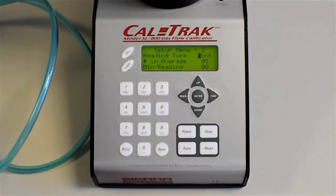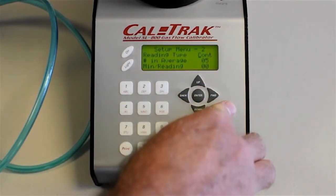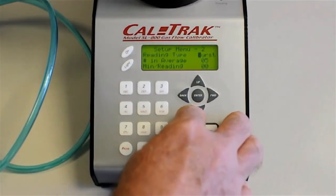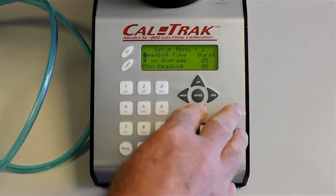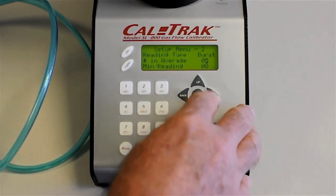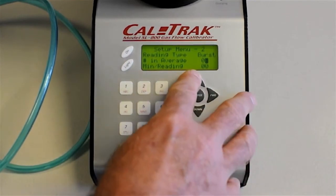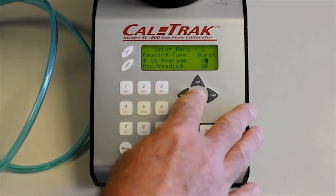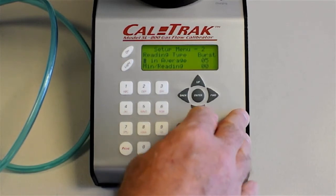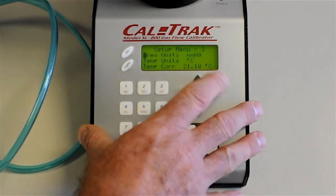Sometimes it's a good way to exercise the device overnight or for a couple of hours if it needed to be purged. Okay, but I'm going to leave this in burst. Number in average, I'll choose 3 instead of 5. Let's see if I can figure out how to change the number. Well, I'll leave it at 5. Anyway, that can be changed to a number that you want it to average. Minutes between readings 0.